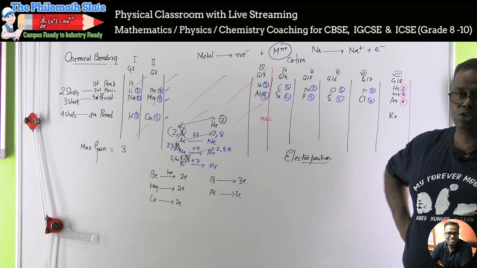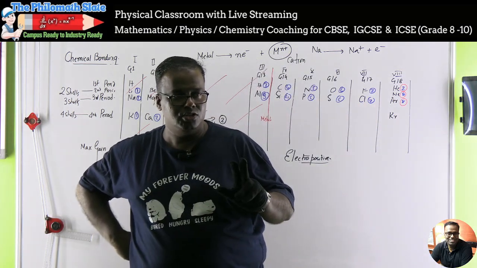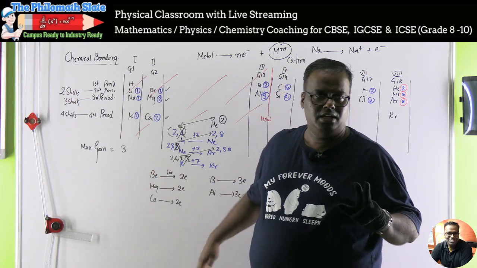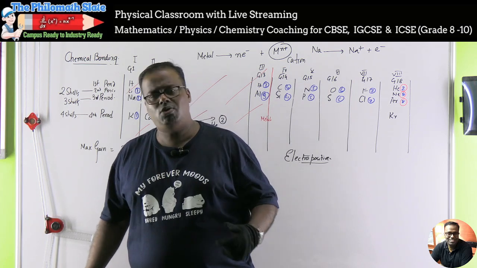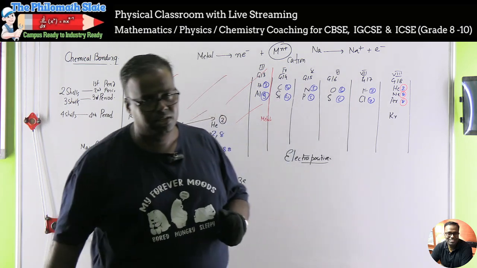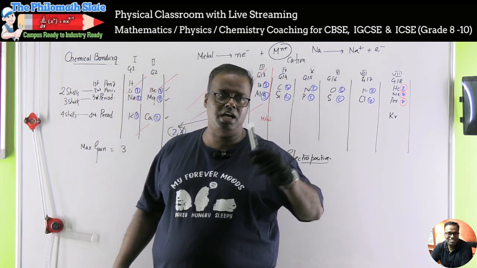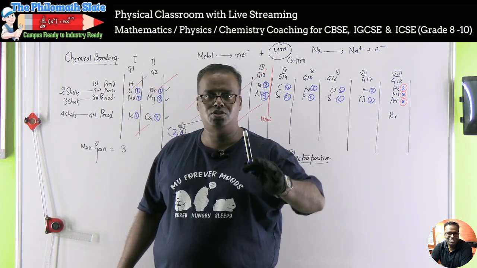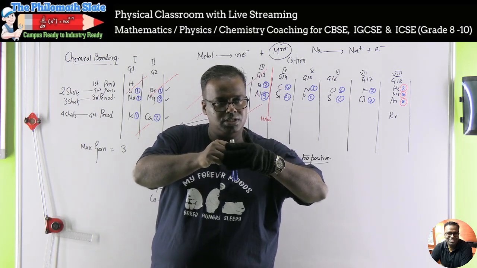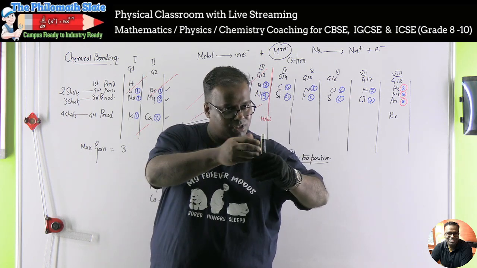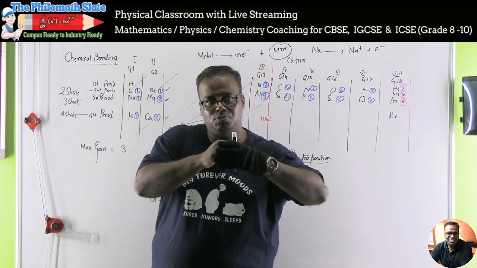Understood? So 3 types of transaction I told you: gain, lose, share. So we have ruled out gaining. Lose, we know that we want to lose. Let's talk about sharing. What is sharing? Let's define sharing from English literature. If I share a marker pen with Sahasra, that means I will bring 1 marker pen, she will also bring 1 marker pen, or I will pay for this and you will also pay for this. Again, listen to me. I will pay for this, you will also pay. I will contribute an electron, you will also contribute an electron.